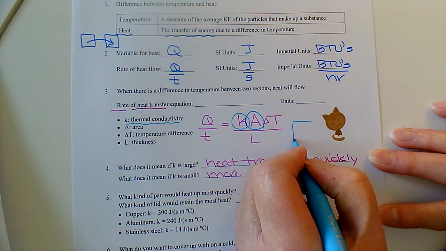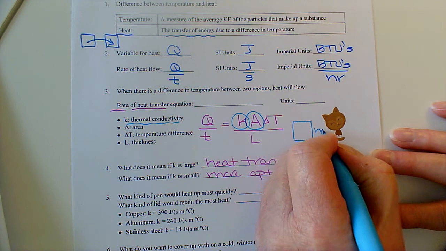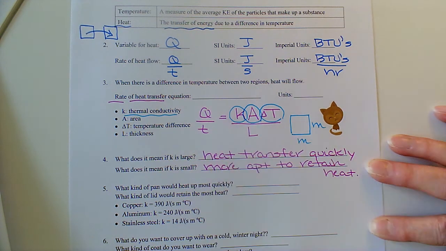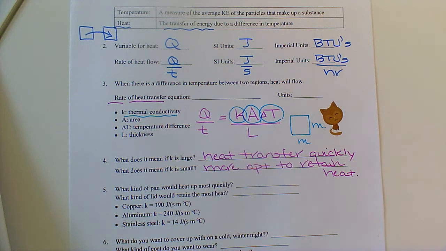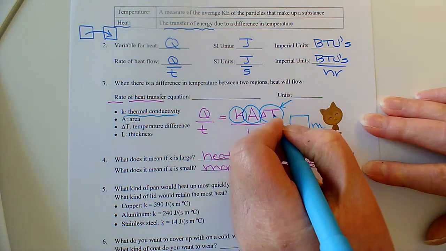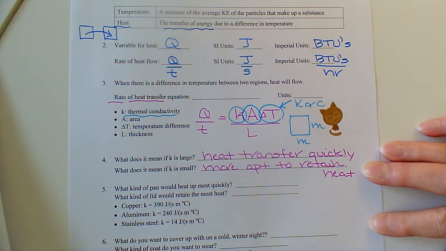And so the area would just be the length times the width, where you have to measure the length in meters and you have to measure the width in meters and then multiply them, so we'd have meters squared. Delta T is going to be the change in temperature, just like it was in our last topic of expansion and contraction. And technically it should be the change in temperature in Kelvin, but as we discussed, the change in temperature in Celsius and the change in temperature in Kelvin is the same number. So therefore, as long as you use consistent temperature values of Kelvin or Celsius, either one will be fine.